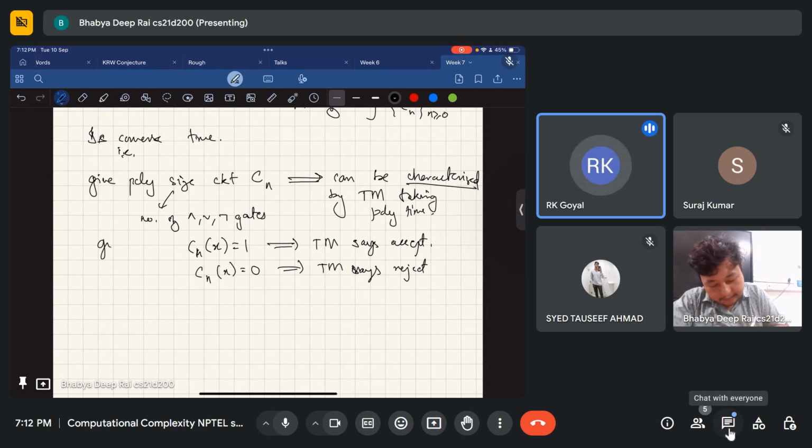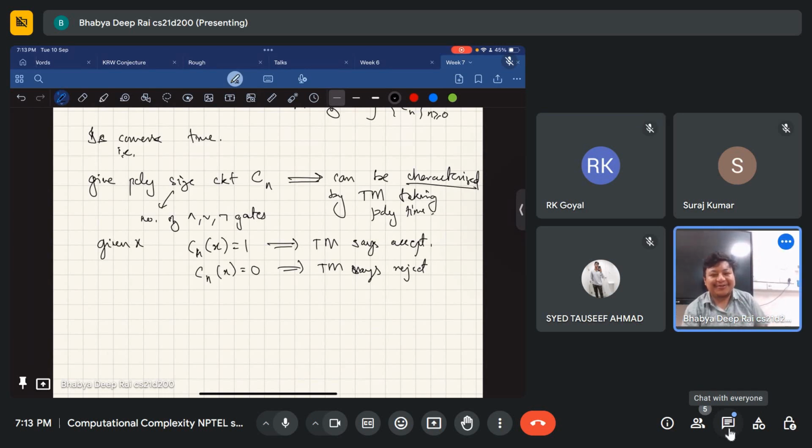So since the size of the circuitry is fixed and it's polynomial, whenever I give x as an input I get the solution, something whose size is polynomial. But something whose size is polynomial need not necessarily imply that time is also polynomial. We have seen this during space complexity as well. If the size is polynomial, the Turing machine may take an exponential amount of time to execute.